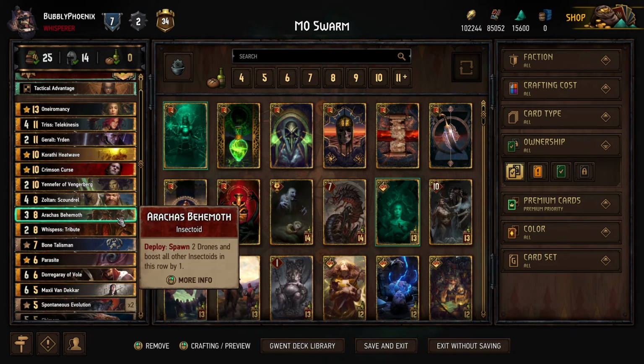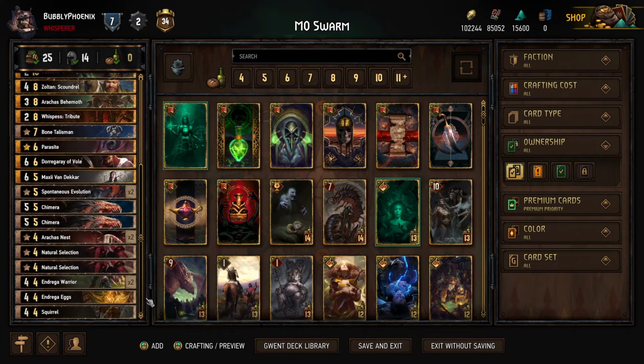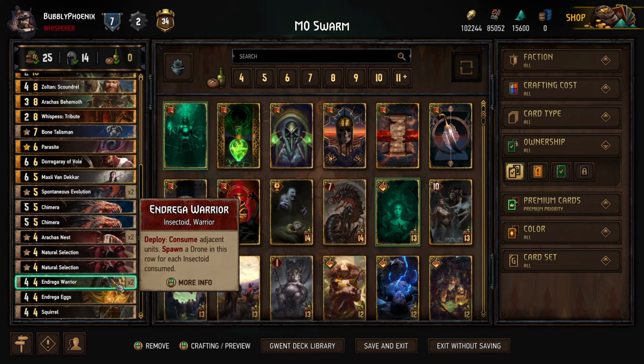Arachas Behemoth, a fantastic card. It plays for so much tempo. Don't be afraid to use 1 or 2 leader charges to get full value out of this. Arachas Behemoth is very, very useful to have. It boosts all insectoids on the row by 1, right? And insectoids also do include, by the way, Endriga Warriors. Do not forget that.